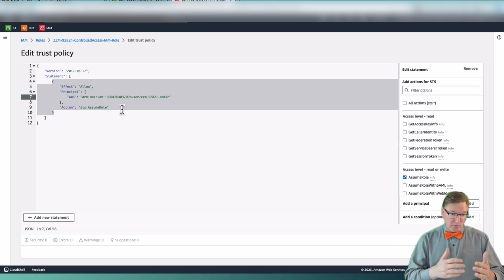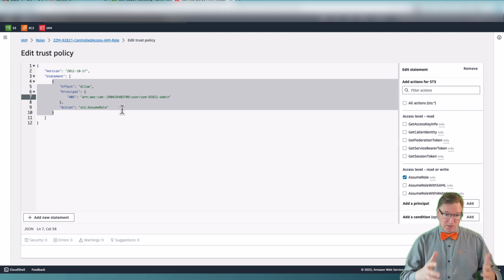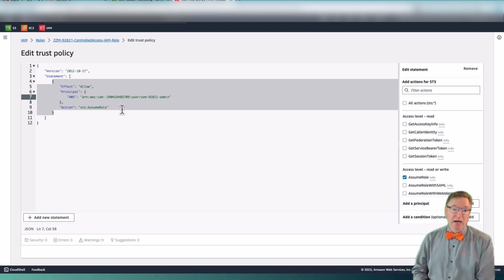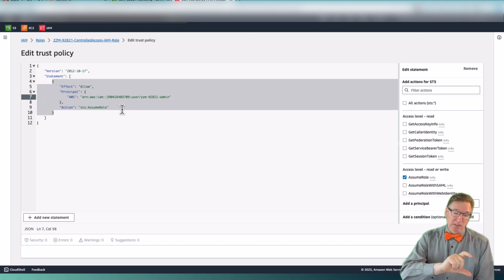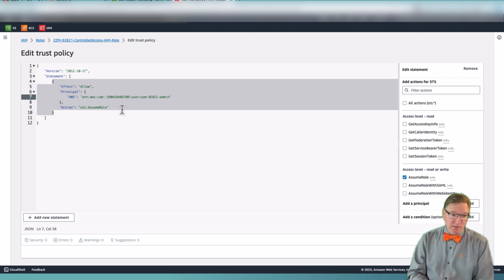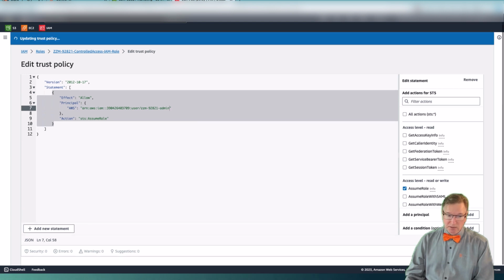Once in a while, when the script is running in the background, and I tested this like 100 times, it has the right value in there, and sometimes, for whatever reason, I haven't figured out yet why, it doesn't have the ARN in there. So I can delete it and rerun it again, but this is a very good example for you to troubleshoot. If you happen to have a different value in there that doesn't match, we need to watch out. So let's click here on update the policy.